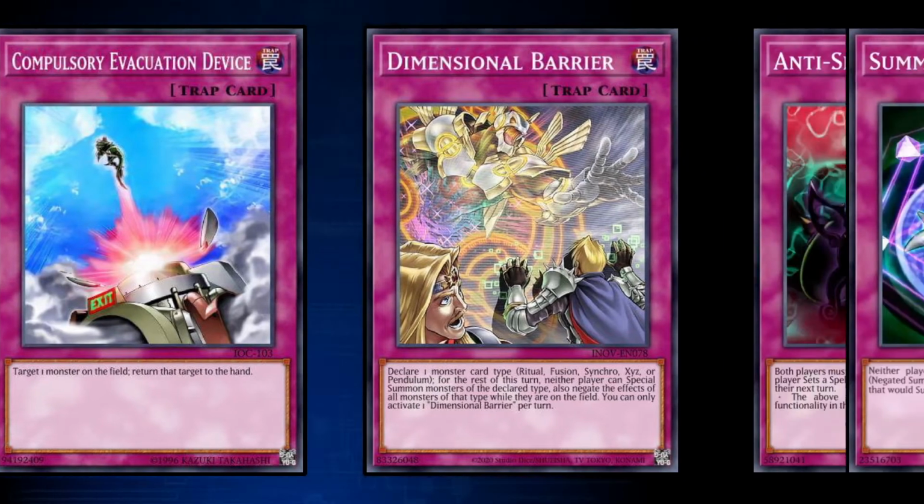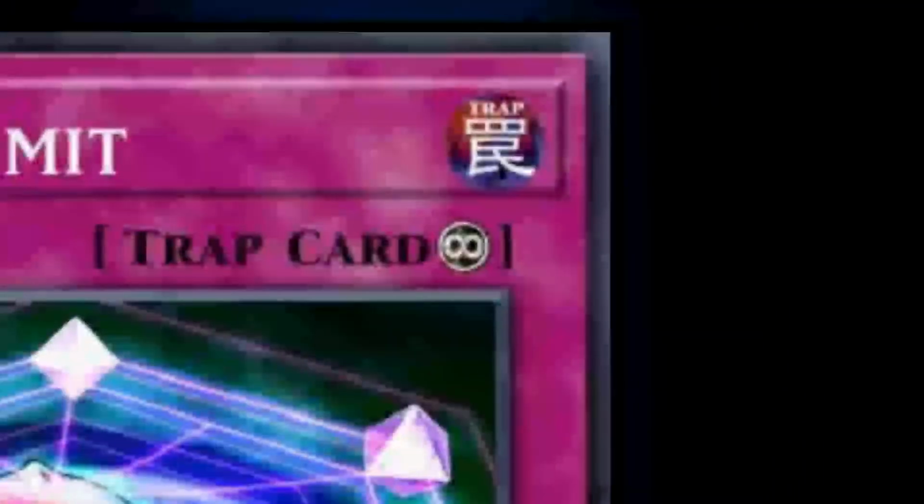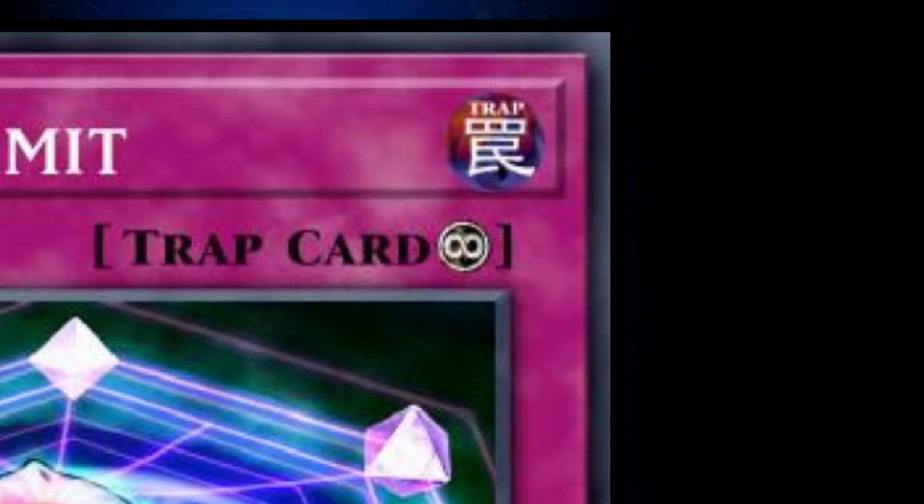The next type of card we'll talk about is the Continuous Trap card. Similar to the Continuous Spell card, it has an infinity symbol on it to indicate that it is a Continuous Trap card. The first one we'll look at is called Anti-Spell Fragrance. Anti-Spell Fragrance is known as a Floodgate.